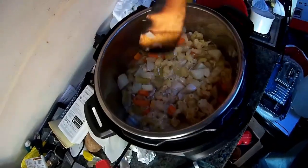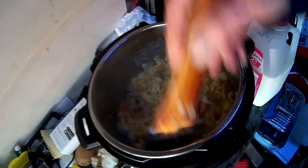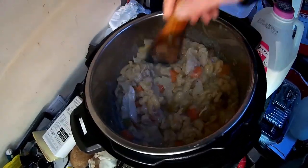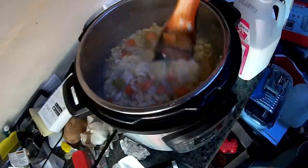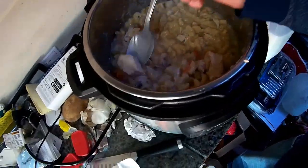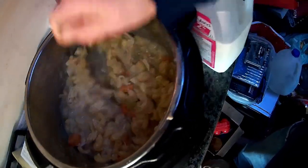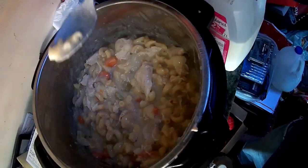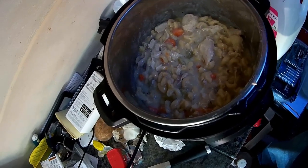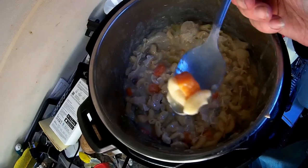Oh wow, you have got to see this! It's too bad you can't smell this — and even worse, you can't taste this. Because the chicken was in strips it's broken into nice chunks — look at that, beautiful! I put some milk in there and didn't bother with cornstarch — it looks thick enough, could even use a little more water or chicken broth. Let's test that. Oh man, is that good! Let's try a carrot.